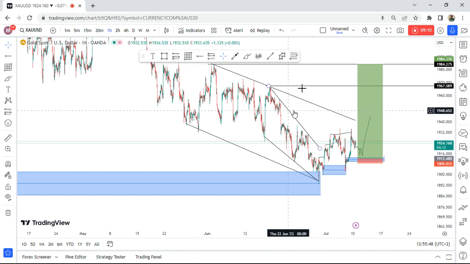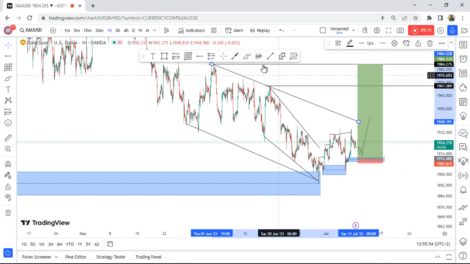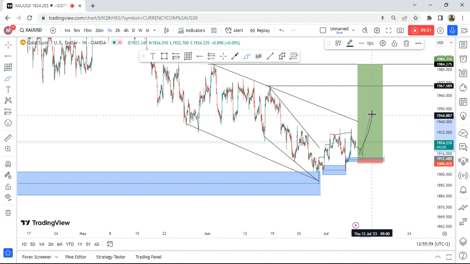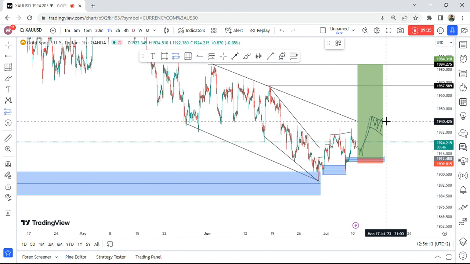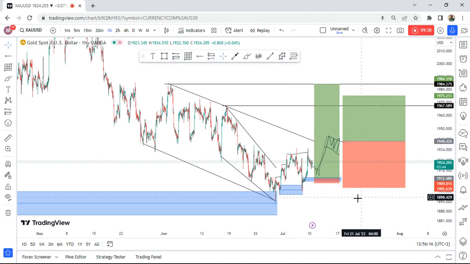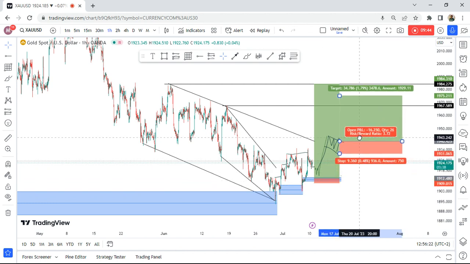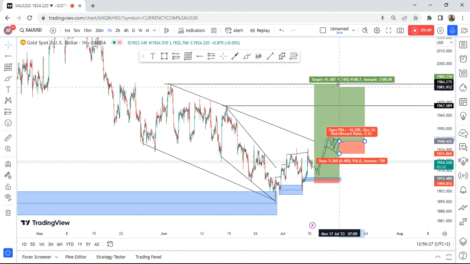After we get an SMC entry, remember that when it comes to Falcon, guys, the first continuation pattern after or within the pattern has high probabilities. Let's say we got some impulse here, and then the market happens to give us some form of continuation pattern after it breaks out of this channel. So we're going to have the second entry, which is going to be the Falcon entry in this area. We should always make sure that we apply a proper risk to reward ratio when it comes to scaling in on this position. So our second entry is going to be here.